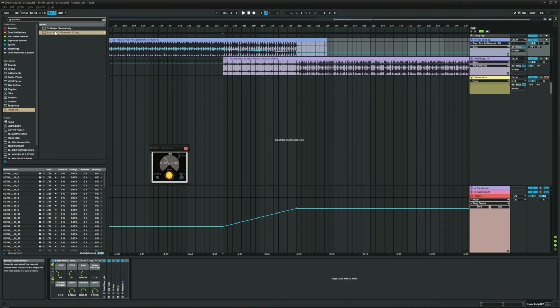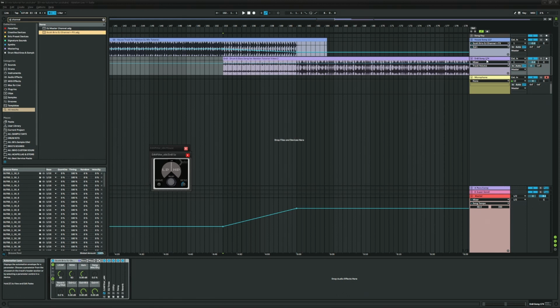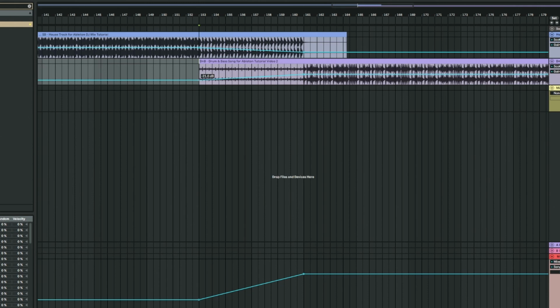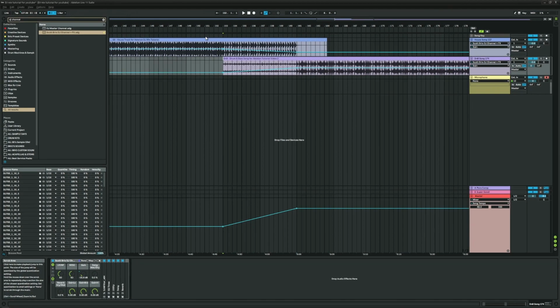And let's drag another DJ channel onto our drum and bass song. Close these little windows here. And let's click on gain on the drum and bass track, and I'm going to ramp that in. It should sound pretty good so far. So let's hear how that sounds.